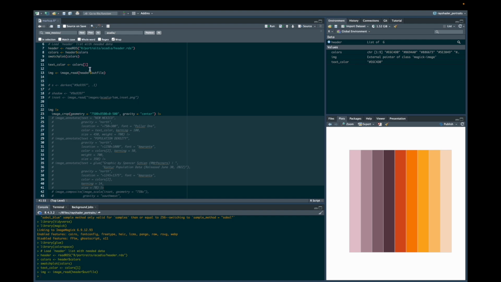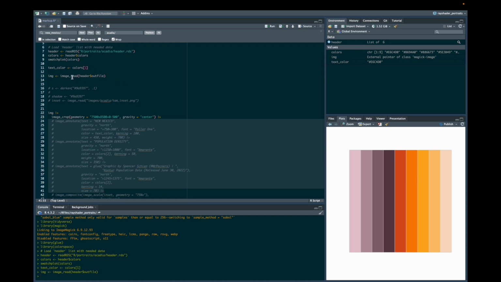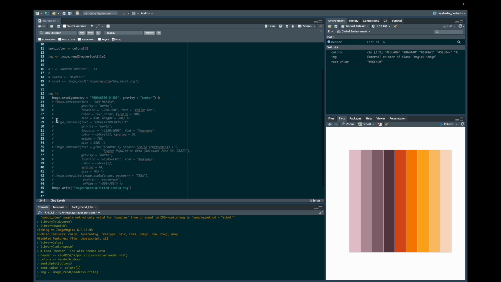So first we've read in our image here, this IMG object. This is our image. So here, this chain, we're passing the IMG object to image crop. So this is going to crop it. And we need to set the dimensions of the crop.